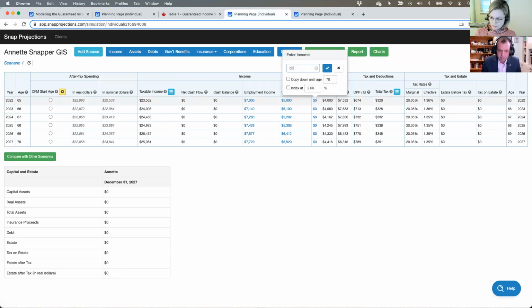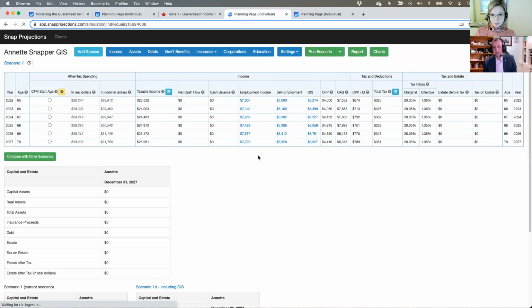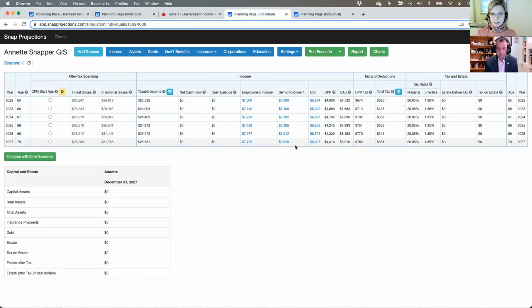6,274. So again, I'm going to index that and copy it down to the end of the projections because she's very consistent as well. We got her both employment and self-employment income going up. Now, eventually she may stop working. So then you would have an even higher benefit at that point. So you want to pay attention in the projections to see what's happening in the future years. When do you take RIF income? When does a pension start? What about Canada Pension Plan?